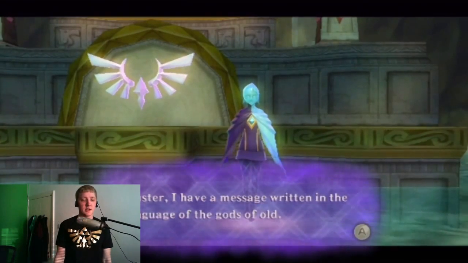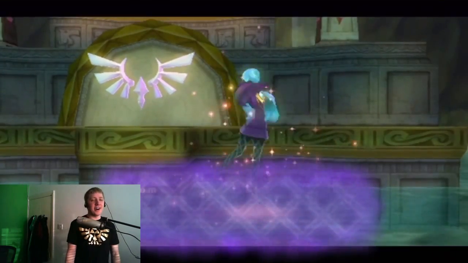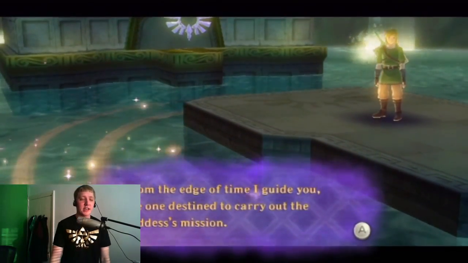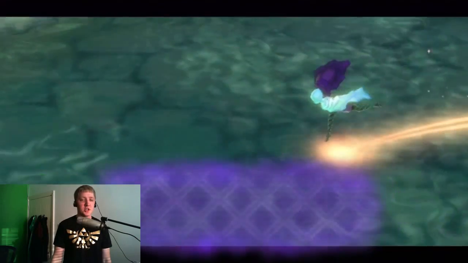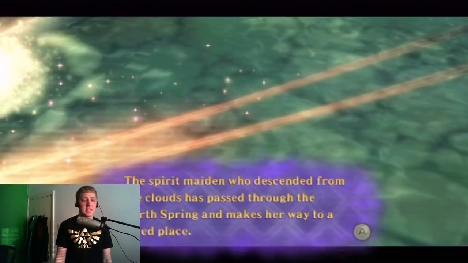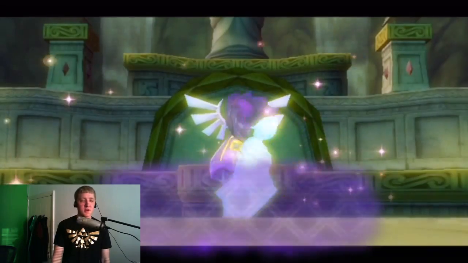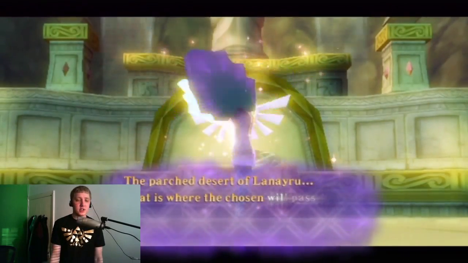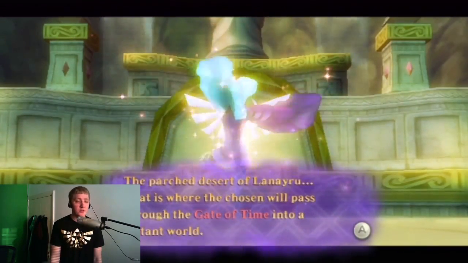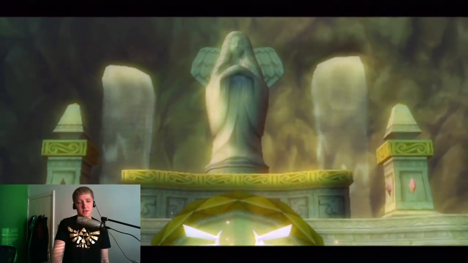She's got a message in the language of the gods of old. Fantastic. Oh, she's going to translate. Here comes the dance. Ah, yeah! Go, Fi! From the edge of time I guide you, the one destined to carry out the goddess's mission. The spirit maiden who descended from the clouds has passed through the earth spring and makes her way to a fated place. Oh, look at those moves. She's got moves like Jagger. The parched desert of Lanayru, I think. That is where the chosen will pass through the gate of time into a distant world. Fantastic. Bloody hell, she's spinning a lot there.